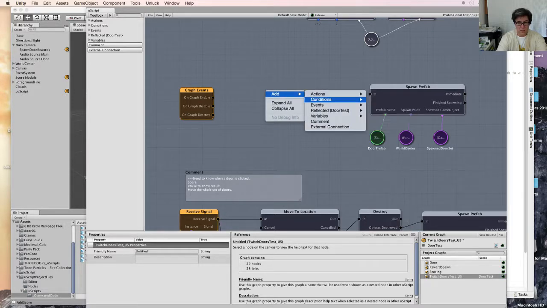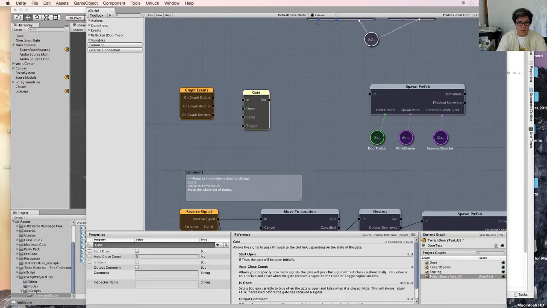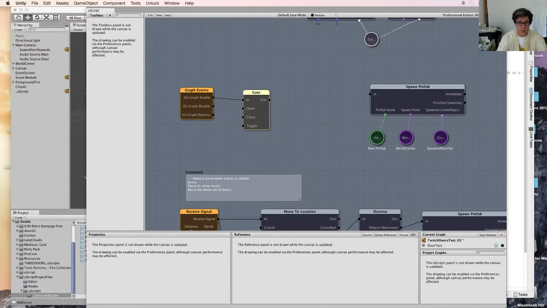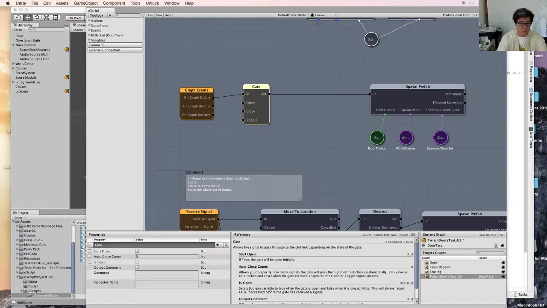Add evaluation, gate, it's a gate, on enable, in, right? Let's take this out to here. Let's go to this gate, let's auto close, start open, true. Don't forget this is two checkboxes that you have to first enable the start open value and then set the value to true.